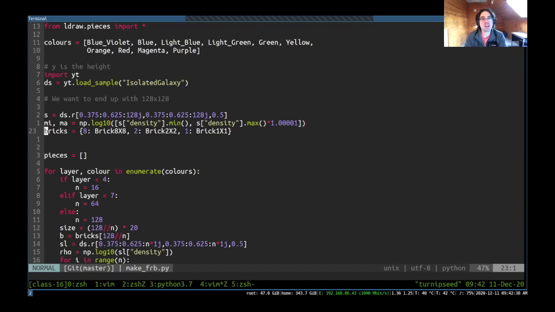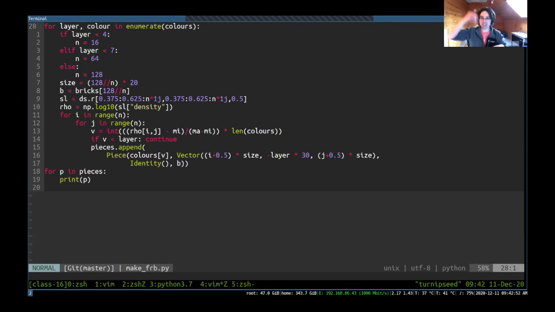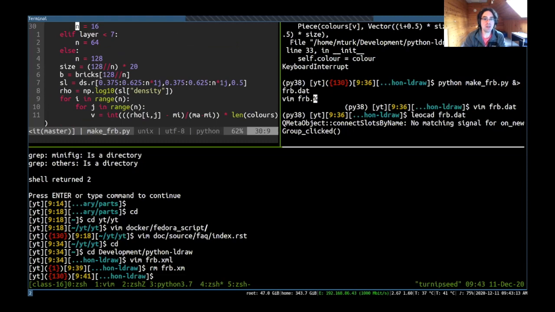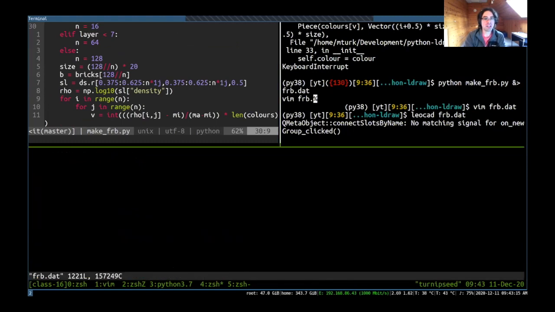I got some bounds for it, and then it turns out that you can get bricks that are 8x8, bricks that are 2x2, and bricks that are 1x1, but there aren't that many bricks that are 4x4. And so I decided, since it's monotonically increasing toward the center, there are no density points like that, I set it up so that we would step upwards in Legos, and each time we dropped off a layer, we would drop off anything that was excised by that layer. And so I exported this using this library, and it comes out with this cool little data file.